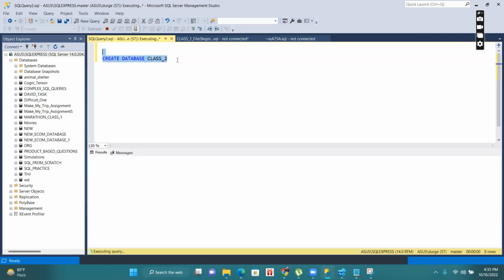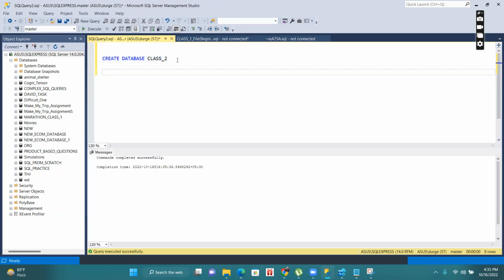And now I have to make sure that everything I am doing, I store it in my class 2 database. So I will write use class 2. Now I will create my table, and that table will be created in my class 2 database.